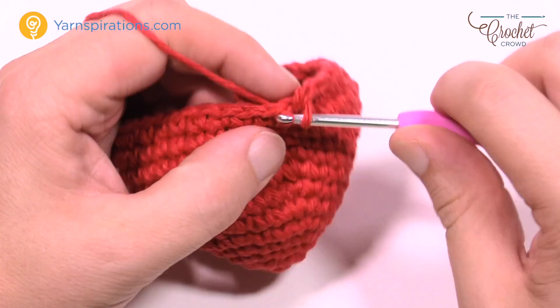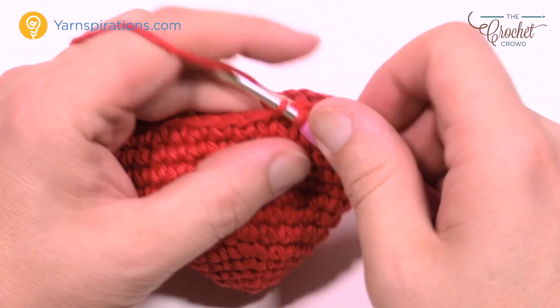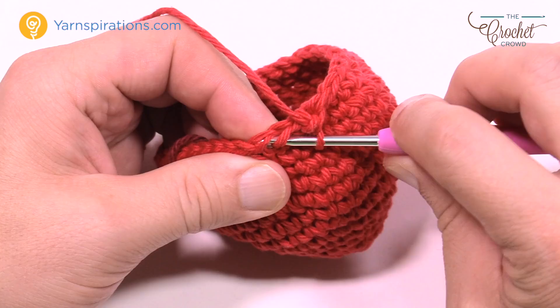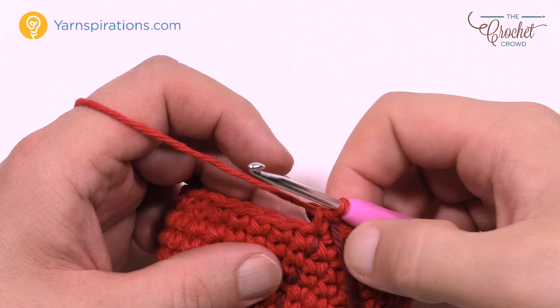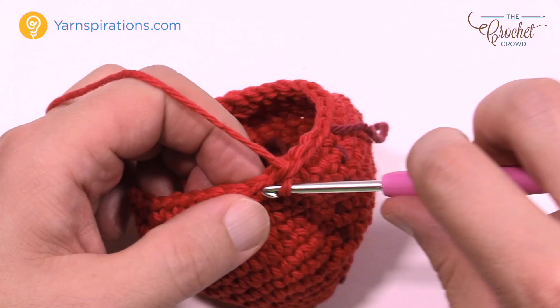I'll show the technique one more time: four in a row — 1, 2, 3, 4 — then coming up front loop only, rotate the hook, grab the next front loop, pull through both, and pull through two. Sometimes it's a little tight but you can get in there. So four in a row and then decrease with the two together — please do that all the way around. Round number 14 is an easy round: one single crochet into each going all the way around. Move up your stitch marker when you get there too.